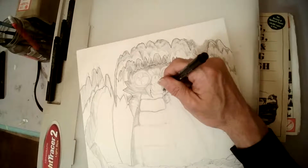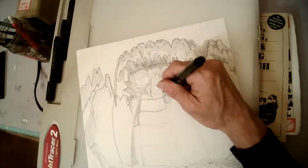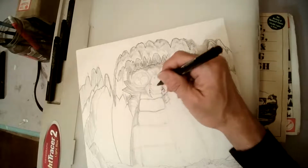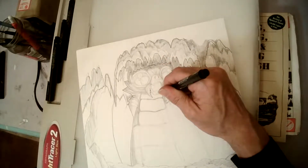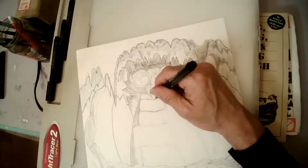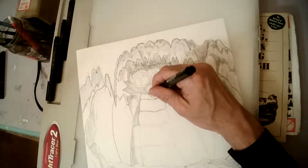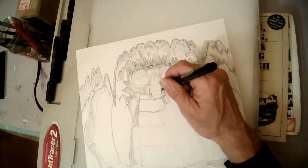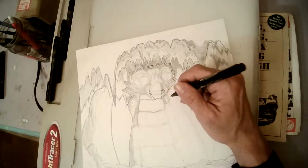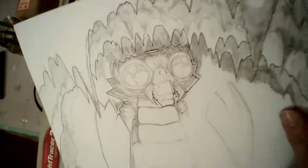Oh man, she's got these big pincers. There. Just outlining her.